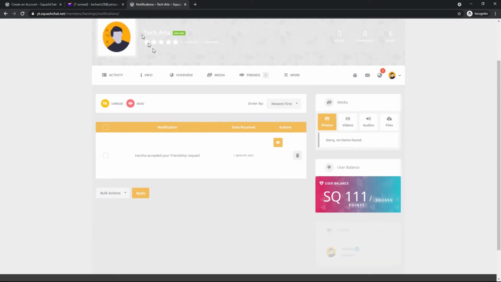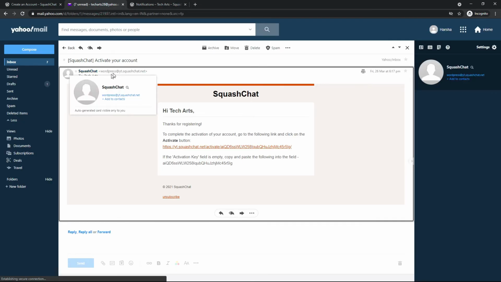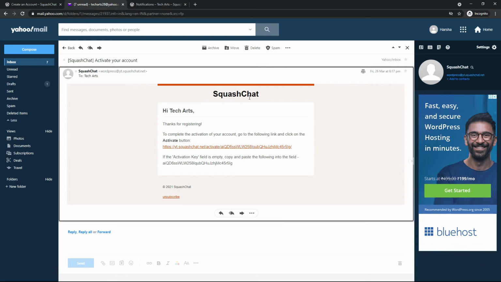Now let's see how you can change this WordPress at the rate of the crashshot.net address to something else, like a contact address.